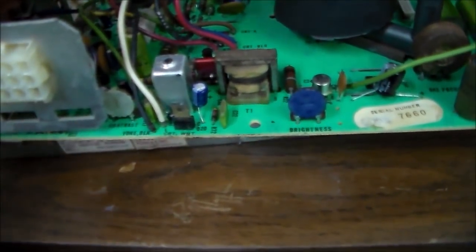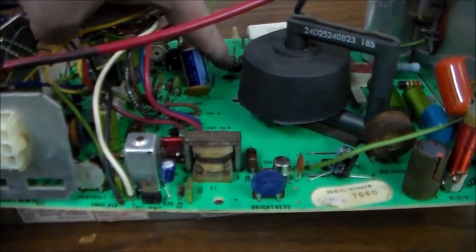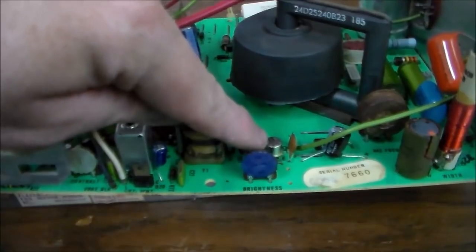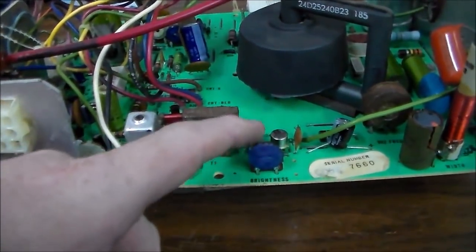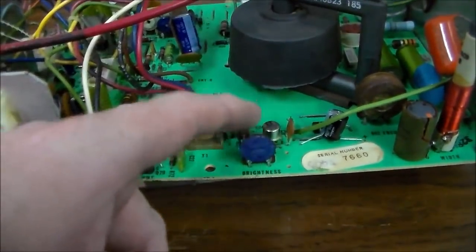They had replaced one of the power supply transistors with the wrong one, and then they had replaced one of the horizontal deflection circuit transistors with the wrong one. So I don't know. You look in the manual and it tells you Motorola's code number, and then if you search around online you see the cross reference.